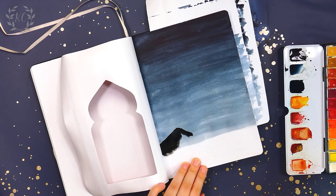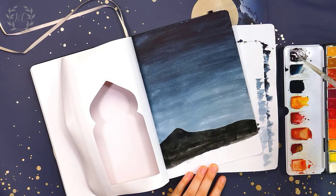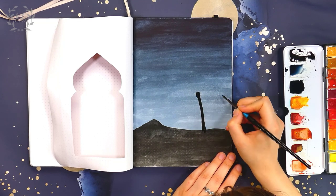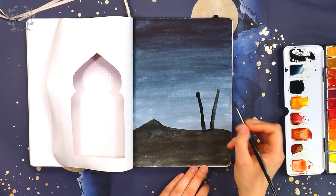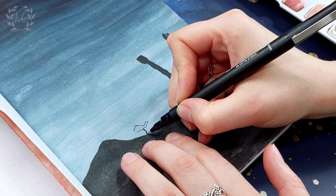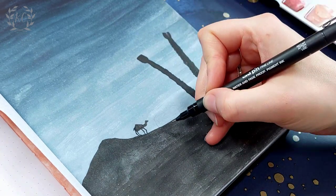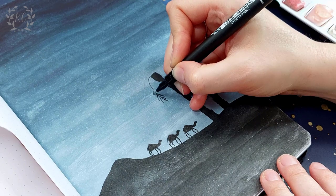At the bottom of the page I'm creating a little scene, using some black paint mixed quite thickly to create some sand dunes and then also some palm tree trunks. I'm just using the tip of the paintbrush to give the tree trunks a little bit of an uneven edge. Then I am going in with the fine line pen again to draw a row of three distant camel silhouettes, and also adding the palm leaves to the trunks. There is a large area of desert in Morocco and I would really love to see that kind of scenery — just to see such a huge expanse of sand in such a hot climate. I really like this little scene; it's got a real magical Arabian Nights vibe to it.